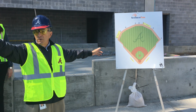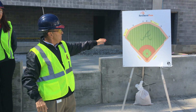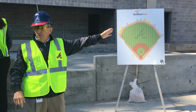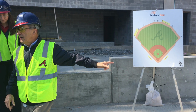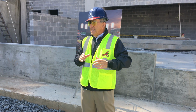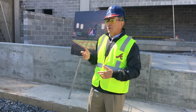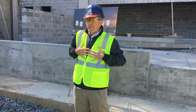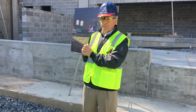The left field foul pole will be 335 feet away, and then as is true in all ballparks, but with some little quirky turns, 375, 385, 402, 400, 402, and around there. The shorter foul pole distance in right field, 325. So we decided to have some personality in the outfield fence, how it's designed, how it looks, how it plays, so that balls might angle off a different way. Our outfielders will know more about that because they'll play more games in that environment than the visiting team.